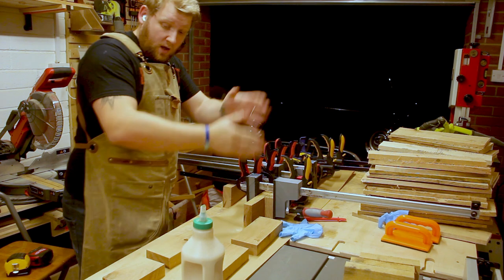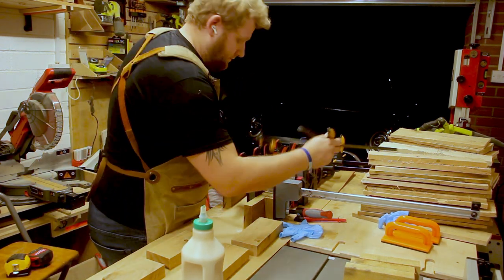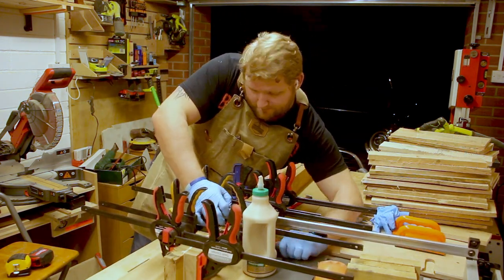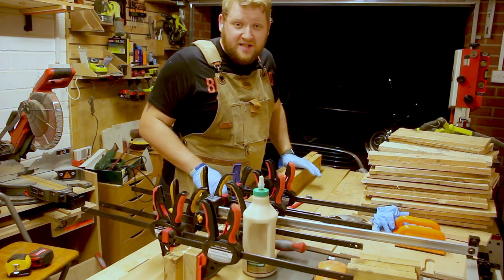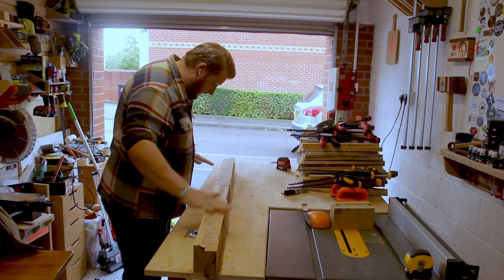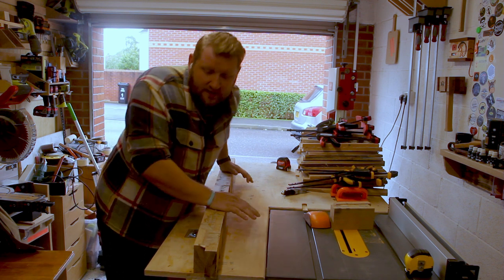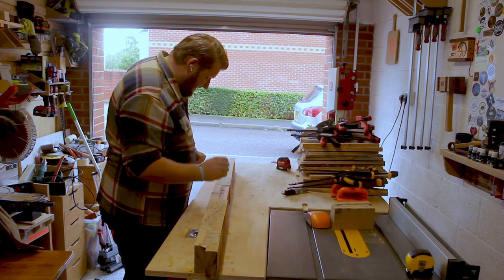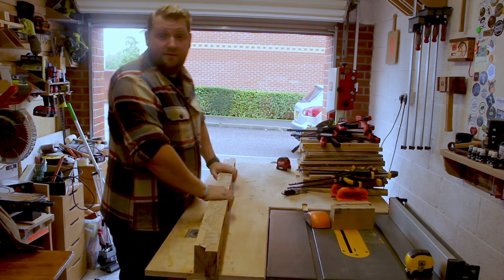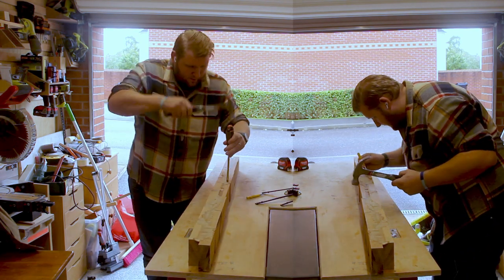Glue part one, glue part two, but I need the clamps. This is gonna be a beast. Glued up, done. I now need to clean up this edge, but I have to bang a few nails in a little bit further first, because they're just slightly protruding and I don't want to put them through the bench top jointer without doing that first. All of these holes are going to be filled anyway, so I'm not worried about creating holes.